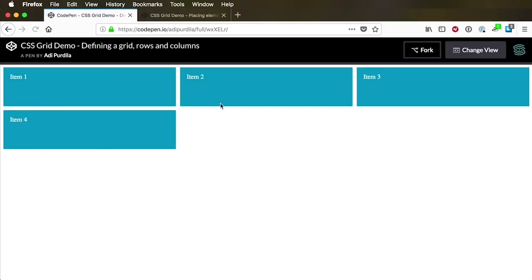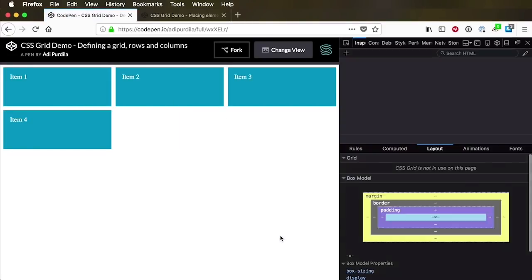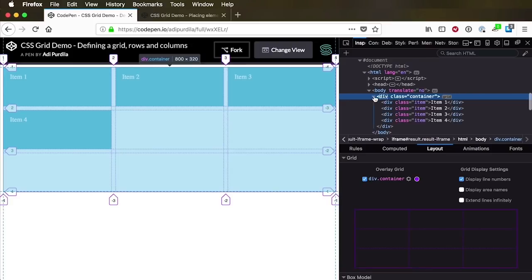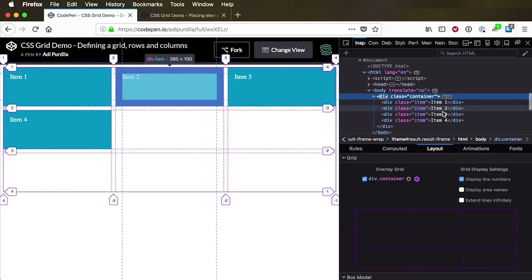So I'm going to use the example that we've worked on previously, right? So here's our grid. Our layout direction is set to default, basically. So in our markup, we have item 1, 2, 3, and 4. And you can see how the grid places them. We have 3 columns and 3 rows. So it places item 1 in the first cell, item 2 in the second cell, item 3, and then it goes to the next row, item 4, item 5, item 6, if we ever had that many.